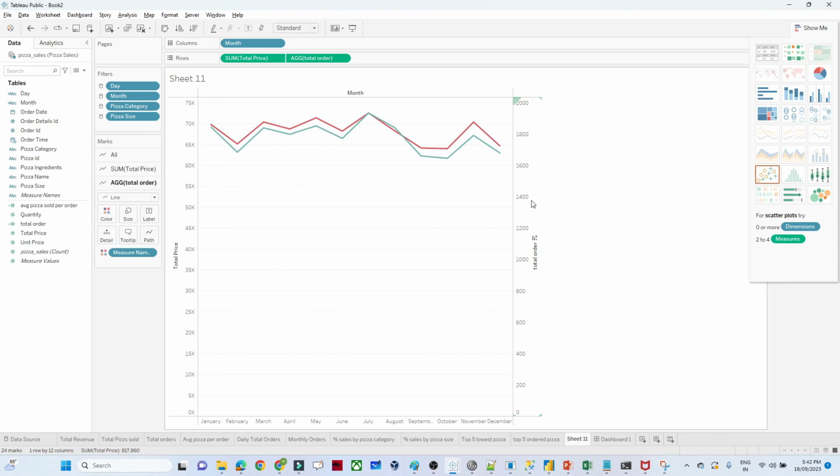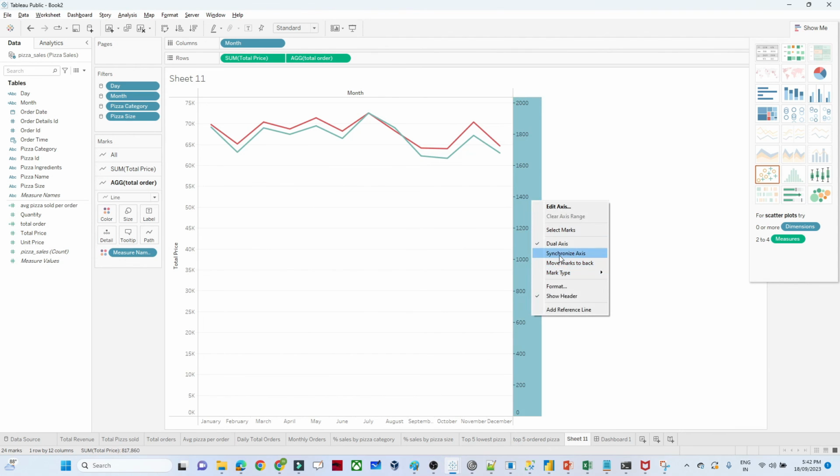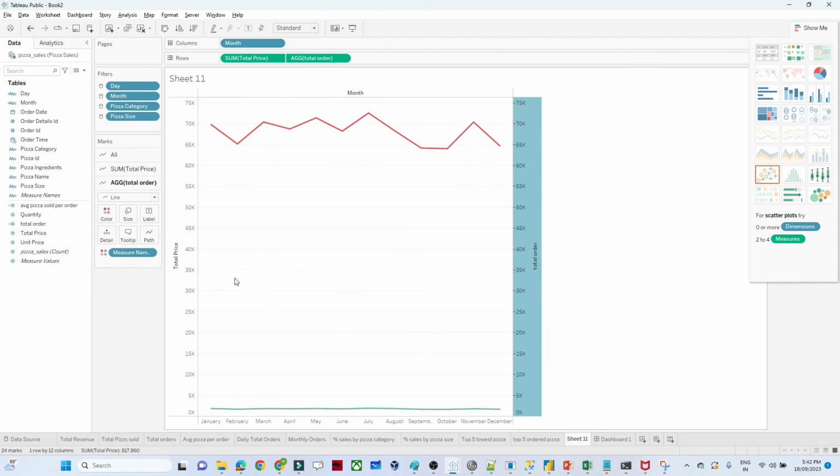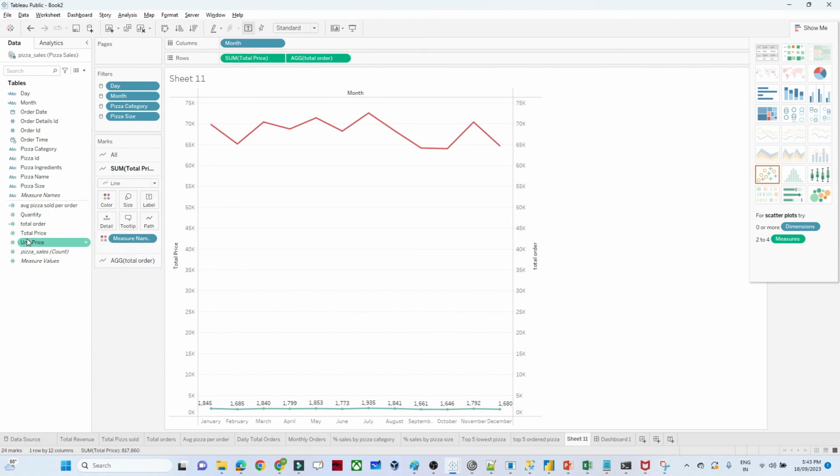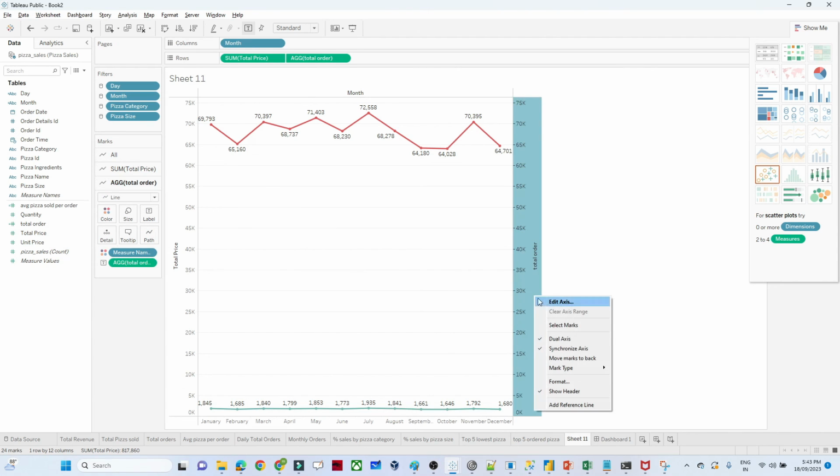Let's synchronize the axis. This is for the total orders and this is for the total sales. So this chart will tell me the total sales and total orders, how it is happening month over month. Let's hide this.